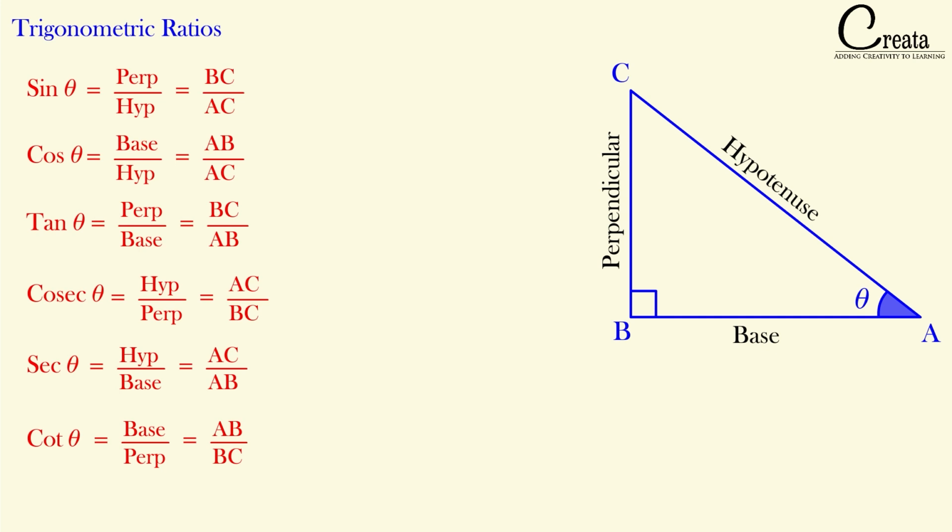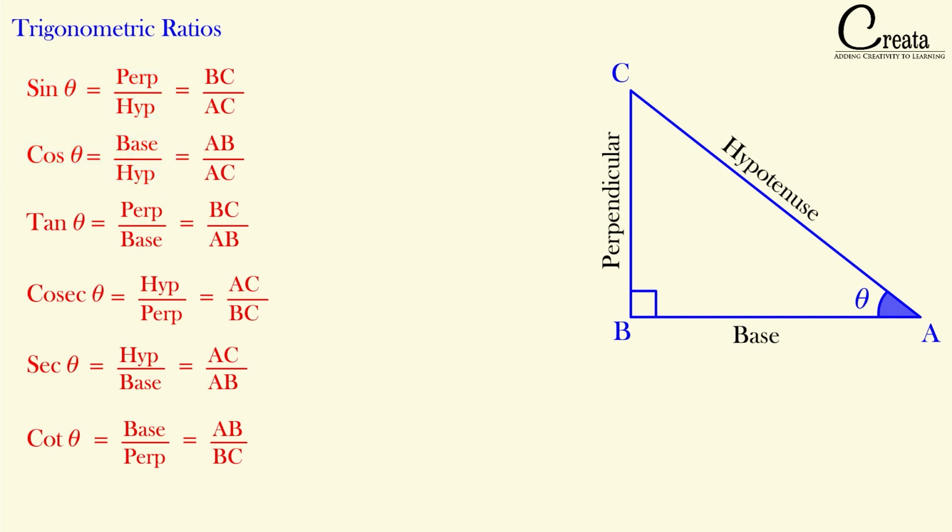So let's again observe all these 6 trigonometric ratios very deeply. Just remember sine and cos. Sine is perpendicular over hypotenuse. Cos theta is equal to base over hypotenuse. Got it? Hypotenuse is the longest of all the 3 trigonometric sides, so hypotenuse will come in the denominator. Just a remembering technique: hypotenuse will come in the denominator for sine and cos. Sine is perpendicular over hypotenuse and cos is base over hypotenuse.